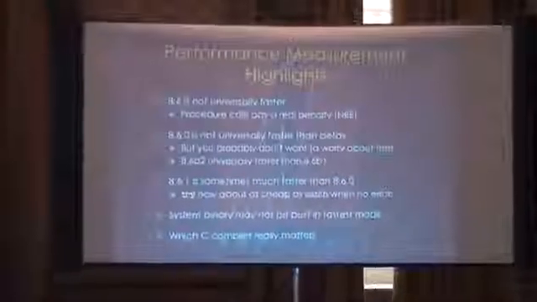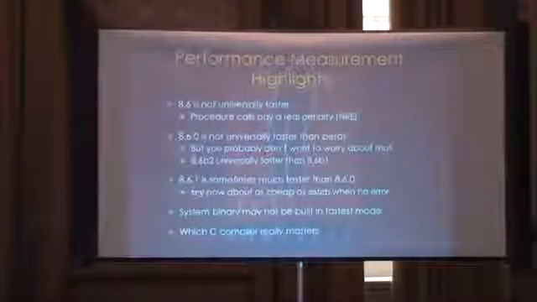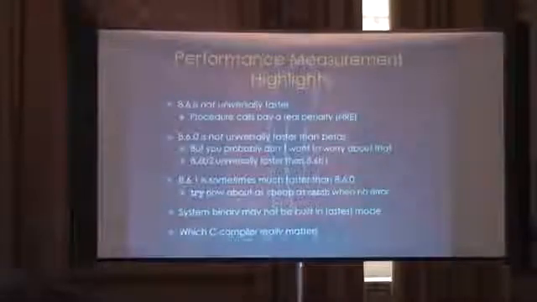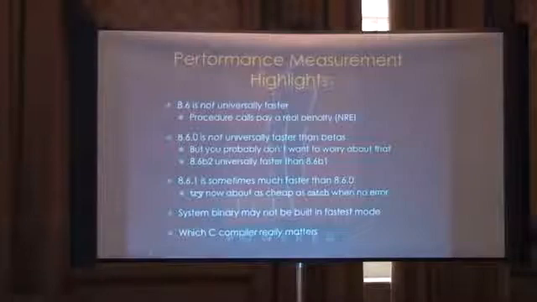The cost of the non-recursive engine, you definitely pay for that in certain types of things. But 8.6 is not even universally faster than the betas, but you probably don't have to worry about that. You do not want to use the 8.6 betas, because they are, for the most part, slow. 8.6.1 is sometimes enormously faster than 8.6.0, and it hopefully should be particularly on the paths where you're not having errors, and on the paths where you are using them most commonly. So we're trying to make the normal case as fast as possible.